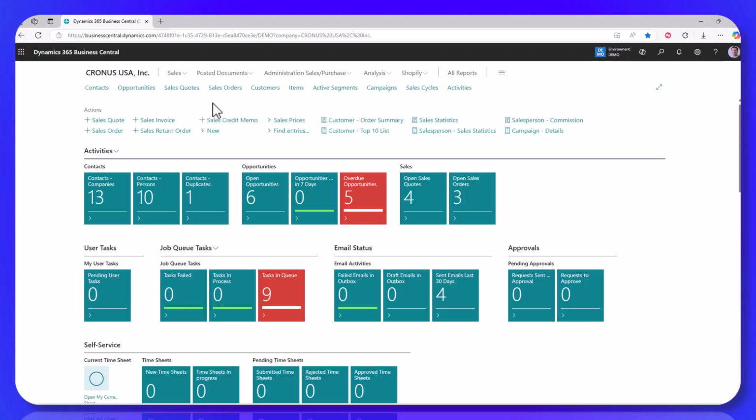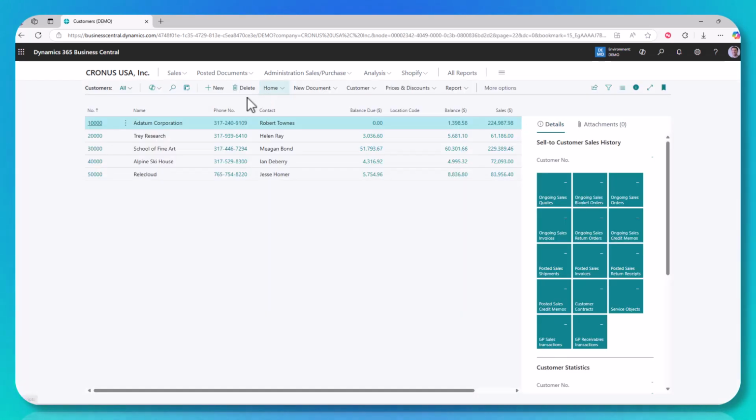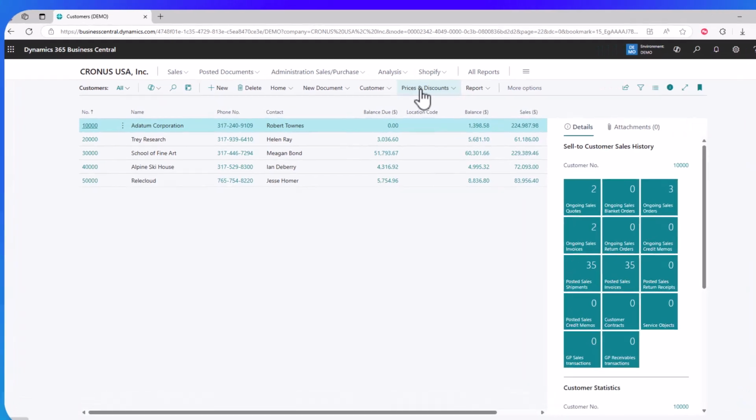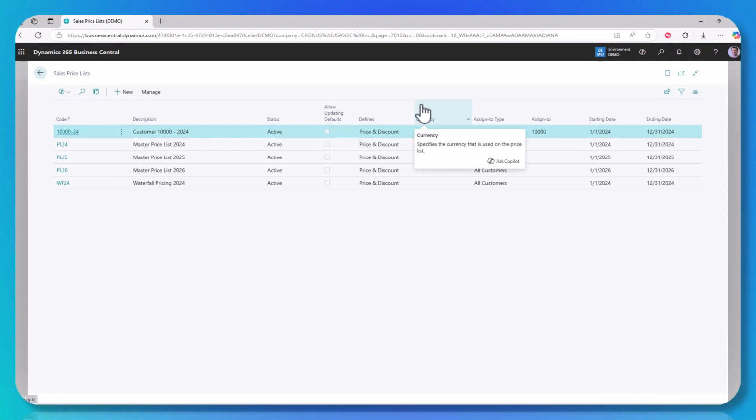Today, this tip is going to be relating to the sales pricing. So how do we control prices for the items we sell to the different customers we have? The way I'm going to access this is through the customer list. And so for this first customer, number 10,000, there's a choice in the menu called prices and discounts. By simply clicking on the list and then going to sales price lists, I can see what is impacting this particular customer. So I have several lists having some control over the items that are sold to this customer and the prices that relate to them.